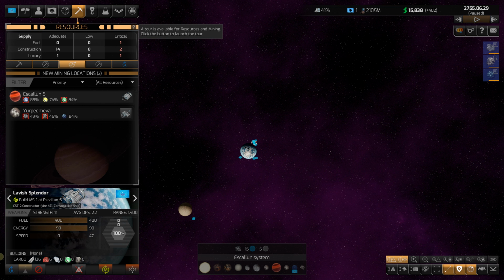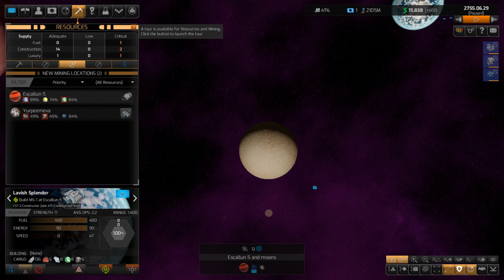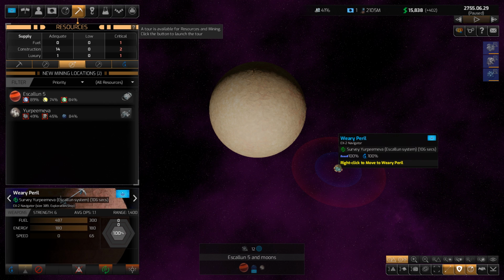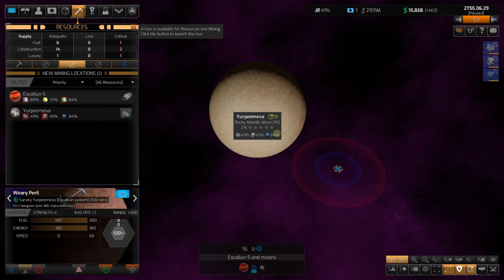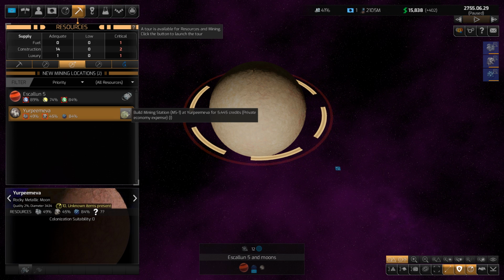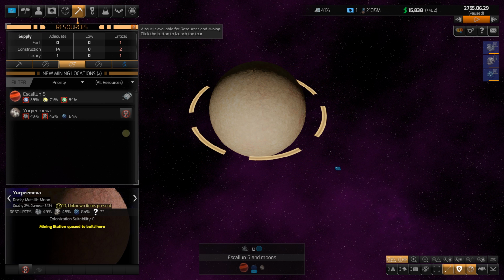Meanwhile, we've made some discoveries over here at Urpamiva. It's the Weary Peril again. He's doing a great job, and he has found that Urpamiva has a number of resources. And here we are at new mining locations again. We could click this, build a mining station. Yes, that's what we want to do. So he's going to be building a mining station, or one of our construction ships will.